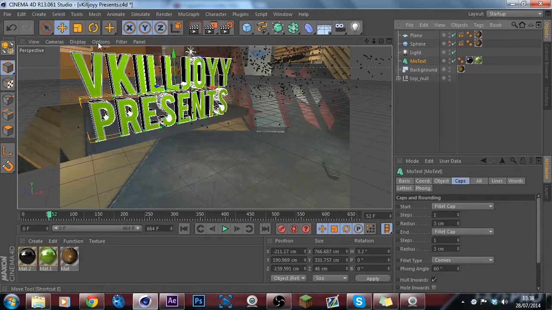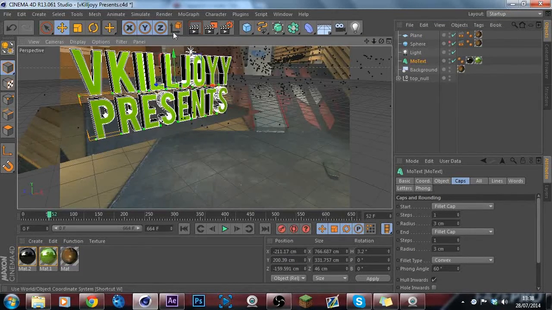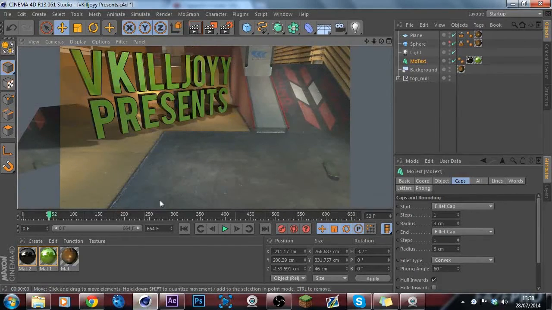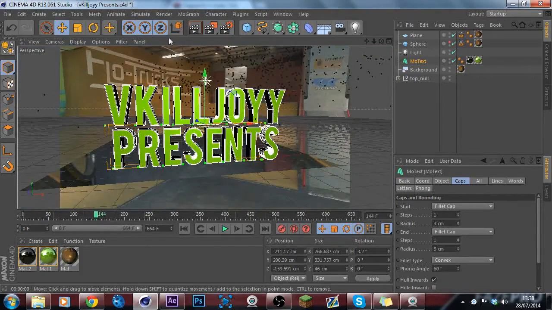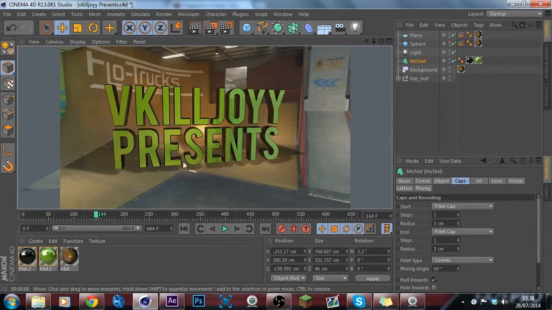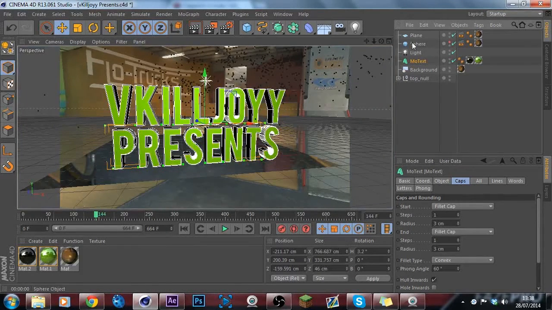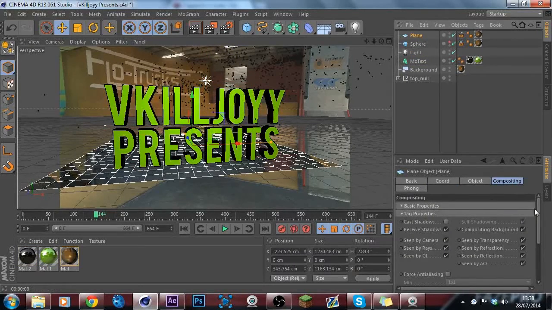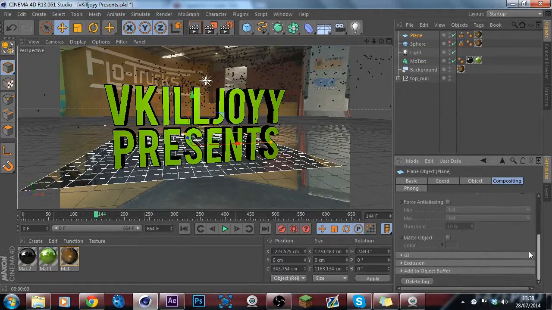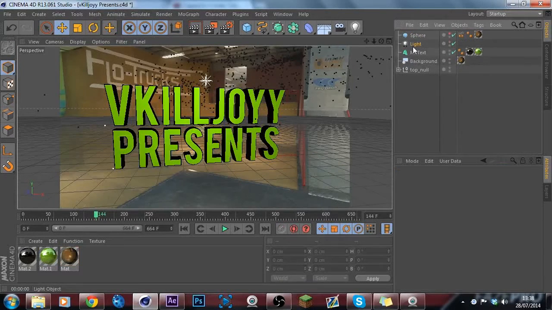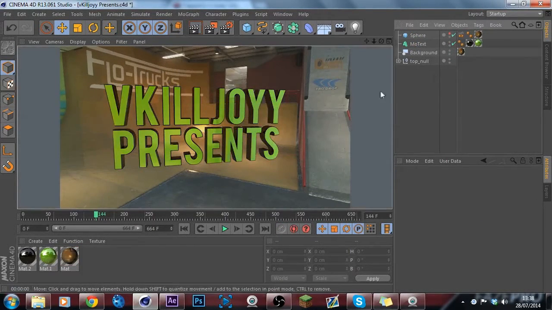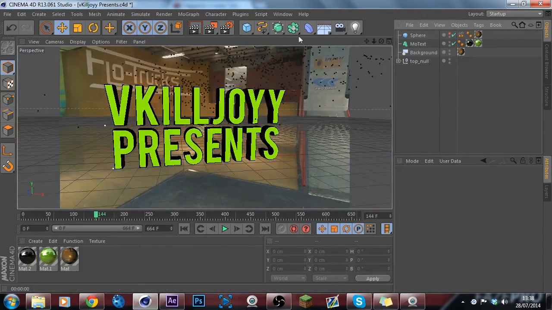Let me just move the text a bit further up. It seems to be clipping through the ground a little bit. See there, I don't know. You can add shadows if you want, but right now it's just clipping through the ground. Maybe if there's a fall off option, but I don't think so. So I'm not going to do shadows on this one. Actually, I just deleted the light, didn't I?